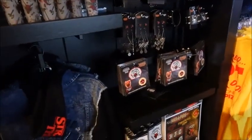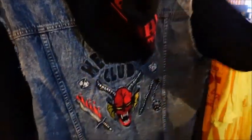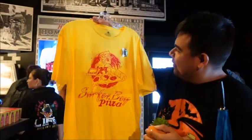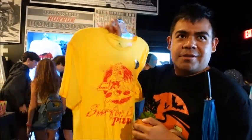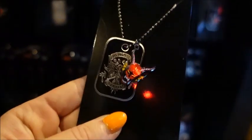I'm wearing the jean jacket from last year, so it'd be cool to continue the theme if I got the jean jacket this year, and it's the Hellfire Club. You might have to get that, baby. Thank you. It's big. It's thick. That is very hot. Abel, you literally have that shirt. This one is the Halloween Horror Nights one. Oh my gosh. It's nice from Quicksilver. Yeah. Right, you got yours from the Quicksilver collaboration. Demo Bat Slayer.